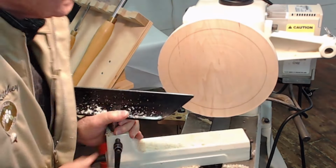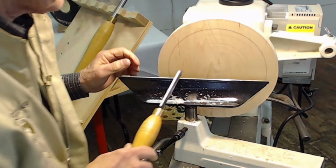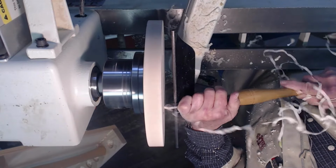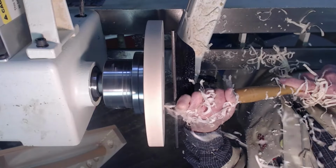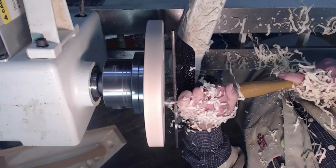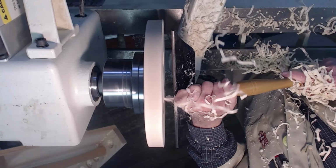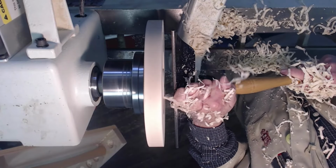Let me know if I need to swing that tail stock out of the way. No, it's fine. I'll take a parting tool. About an eighth of an inch, and I'm going to clean the bottom all the way across, because when I turn it around, I'm not coming back to this side. Now you can do this with a bowl gouge, or I just have always done it with this. It's just the way I do it.